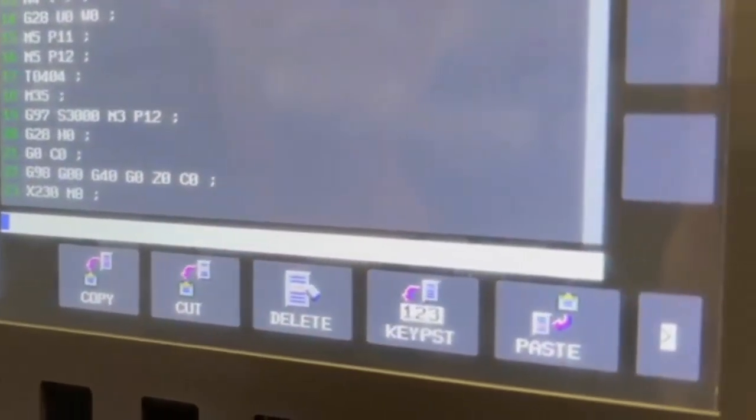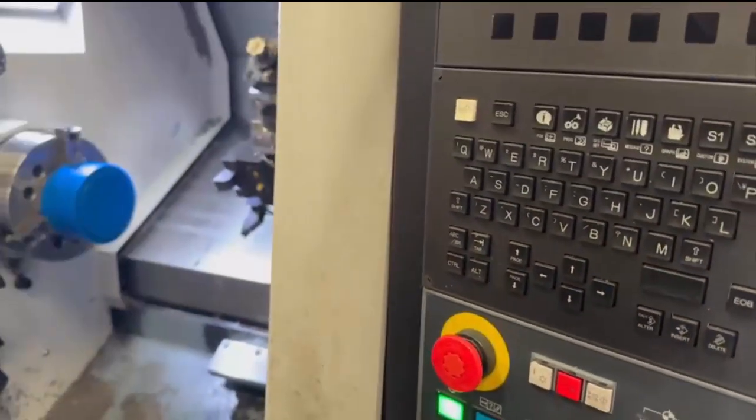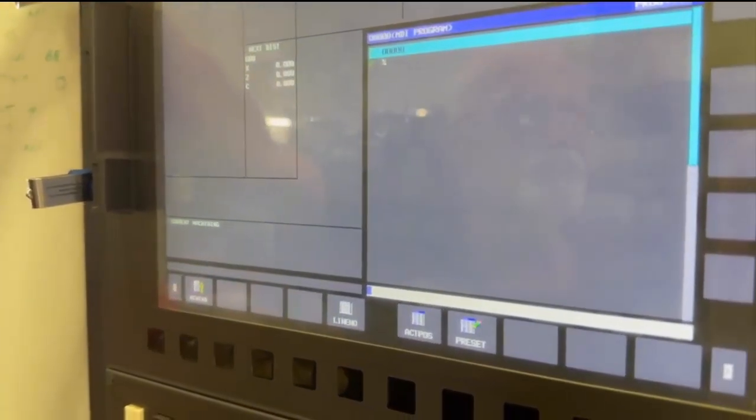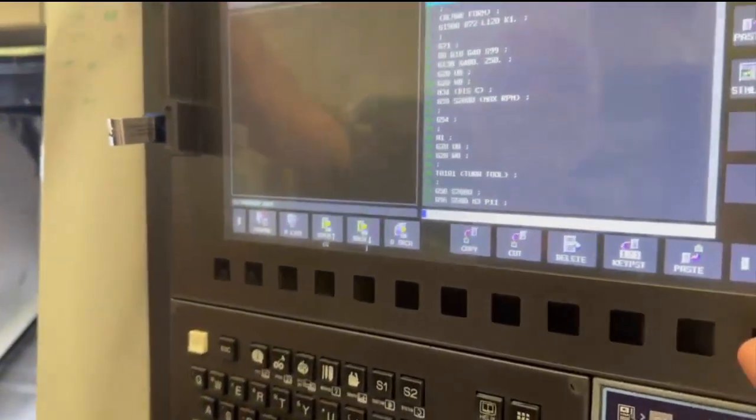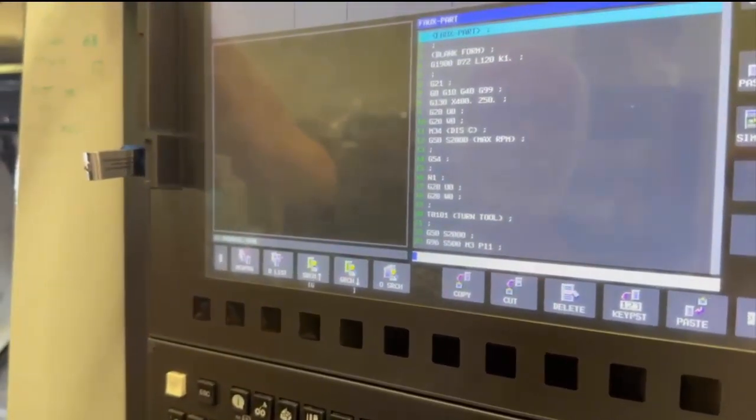To get out of that, come across here and you'll see a button that says background end, BGN. And it also comes out, as I said before, if you switch modes, it will automatically come out, which it didn't used to do. So that's quite good, really. That's your background edit.